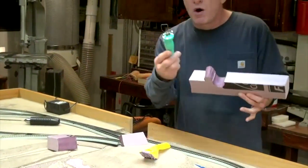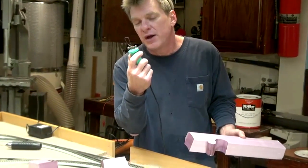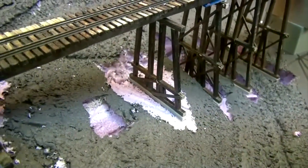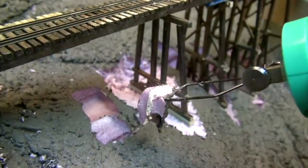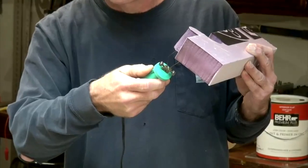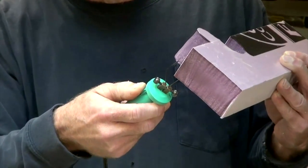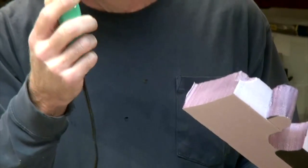And that's a small hot wire cutter. What this is good for is that as soon as you hit the button, it heats up really quick. The other day I was installing a trestle on a foam diorama. In order to make the final good cuts, I used this tool. It's a lot slower, but it's very precise. So it allows me to get in and make the cuts, for example when I was putting in the trestle, and it works really good for that.